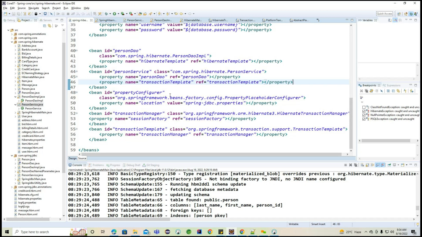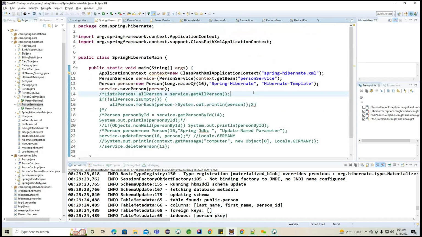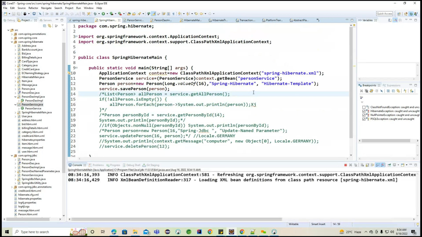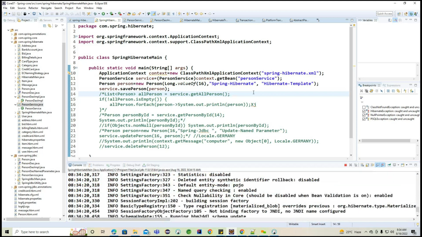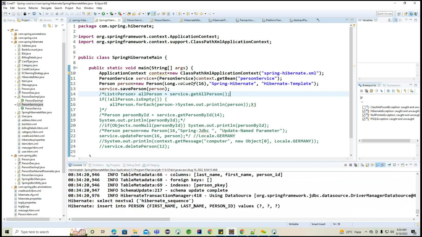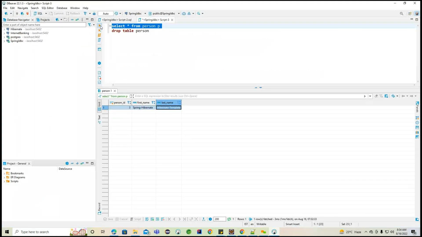The transaction is going to start from the service classes. Now again I'm trying to run the same example. Now you can see, happily one more record is inserted. So the ID is 4. The value we did not modify here, the same Spring Hibernate template.